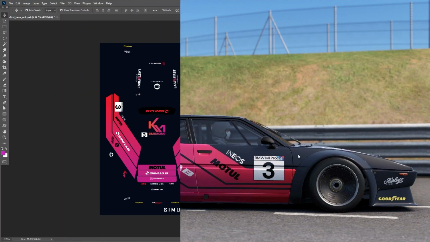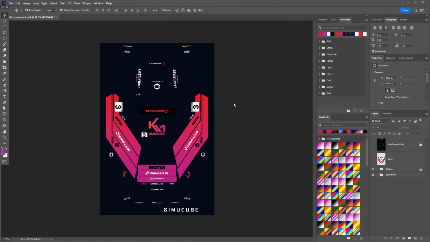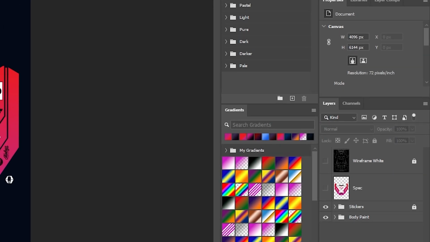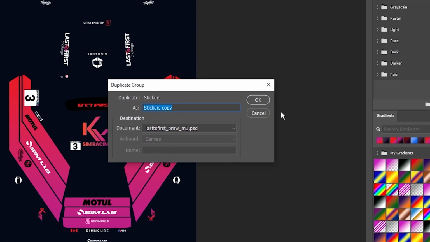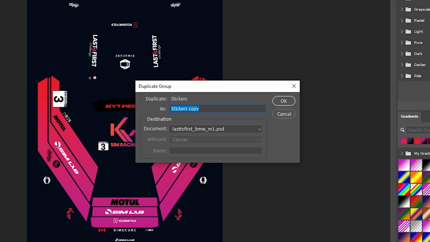To get started, we're going to have to decide what we want to have appear as chrome on the car. What I decided to go with was the lines down each side and the 3 lines at the back. Currently, all of those lines and the rest of the logos are in our sticker folder here, which we've locked. We don't want to affect this at all. We want to keep this the same and not make any changes to this. So we've locked that layer. But what we want to do is duplicate this group so that we can work with a copy of it, and we'll call it Fresnel.